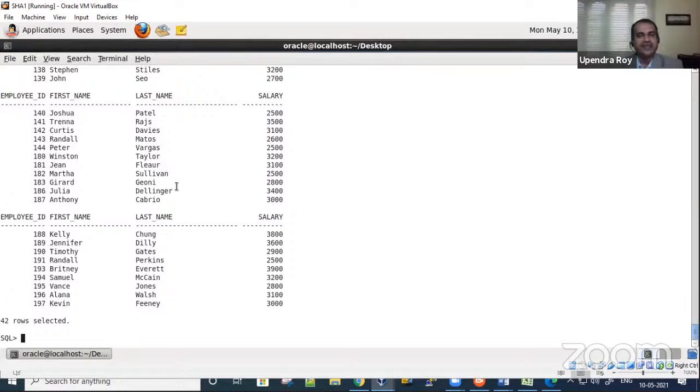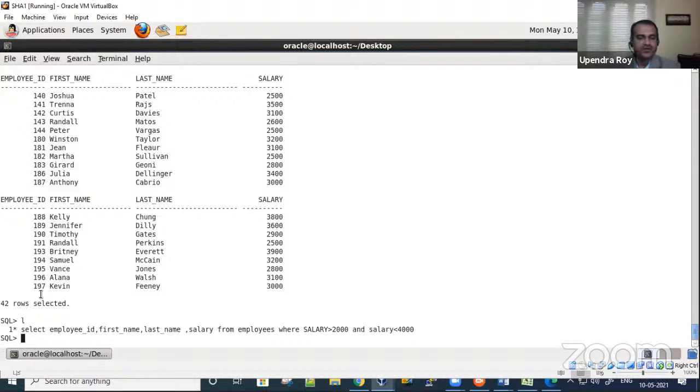Here it is showing 42 records. See, 42. So I wanted to check what is the exact difference between this and this. One record extra is getting displayed in between, and here we are getting output as 42 records.